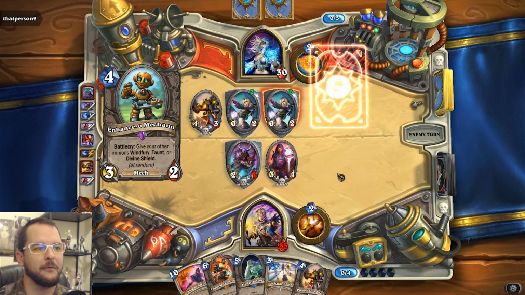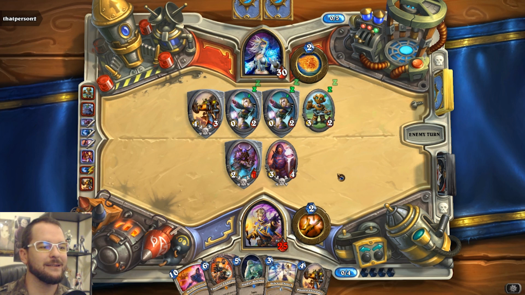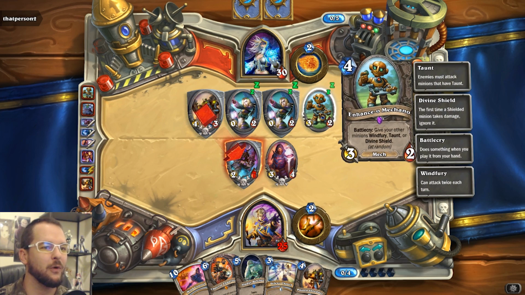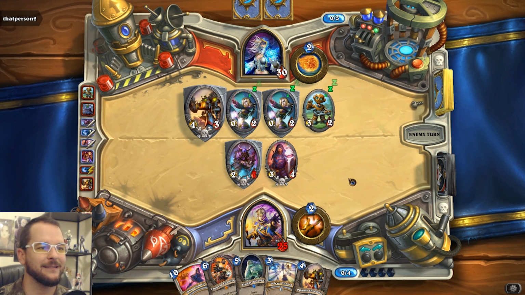Yeah, I'm feeling like this mage deck could certainly be considered aggressive. He didn't get the effects he wanted. He got Windfury on a taunt card. Yeah, that sucks.